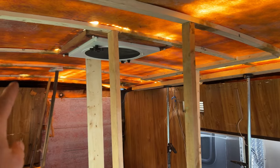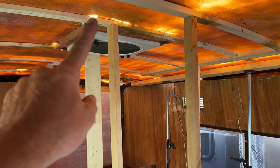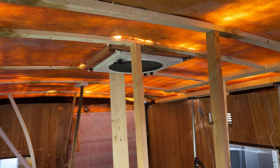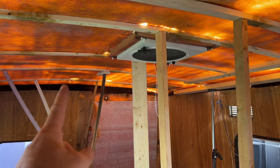And then I've got the ribbing all the way back. You can see all the spots where I've ground out and we've fixed the fiberglass up, but it still needs to be painted. So it's just clear fiberglass right now, but it's thick. So it's pretty good. I pulled out some of these supports and it holds itself up. But what I think I'm gonna do is just do one panel at a time.